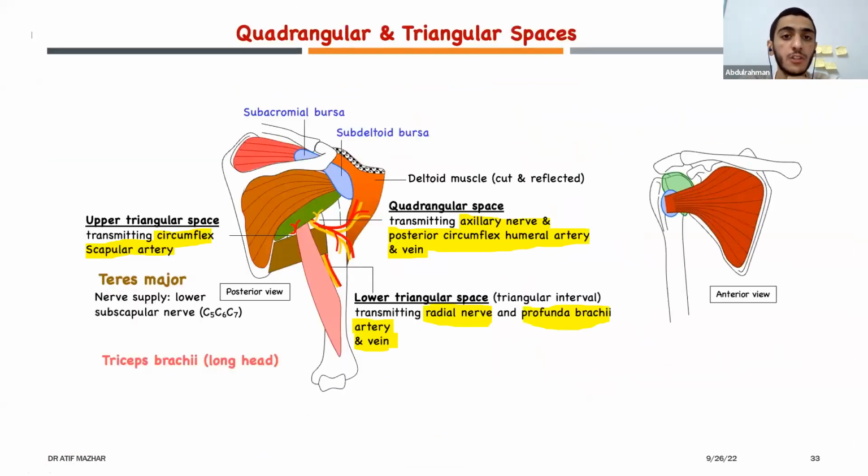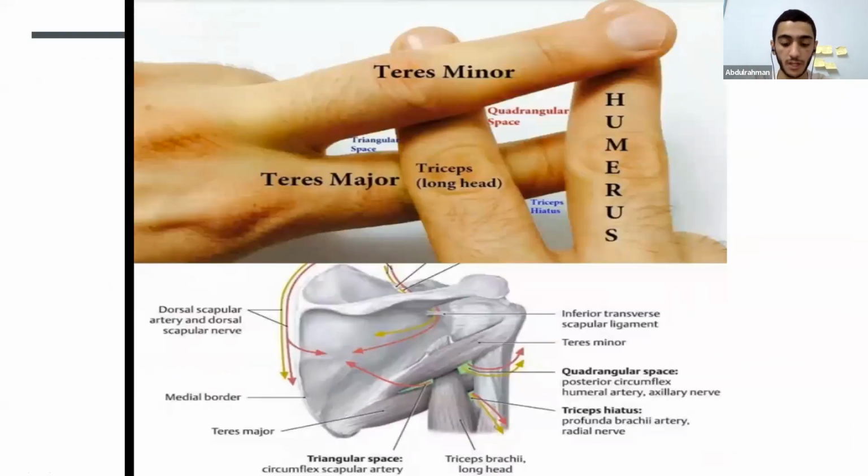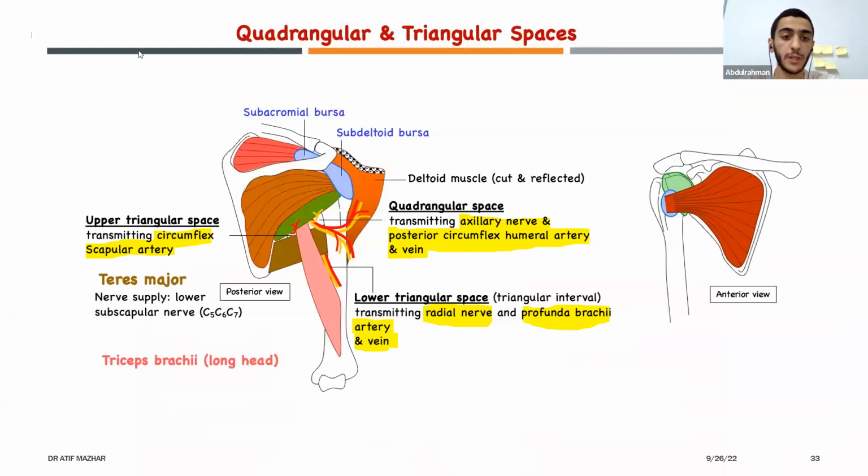Now, this is another very, very important concept, the quadrangular spaces and the triangular spaces. I'm going to go over to this slide that I brought for you guys. They're going to mention it for you in the lab. I don't know if they mentioned it already or not, but you should know that the three spaces created are one quadrangular space, which has 4 angles, and 2 triangular spaces. They're created between the humerus, the arm bone, and the triceps long head tendon. The 2 other muscles that create them are the teres minor and the teres major.